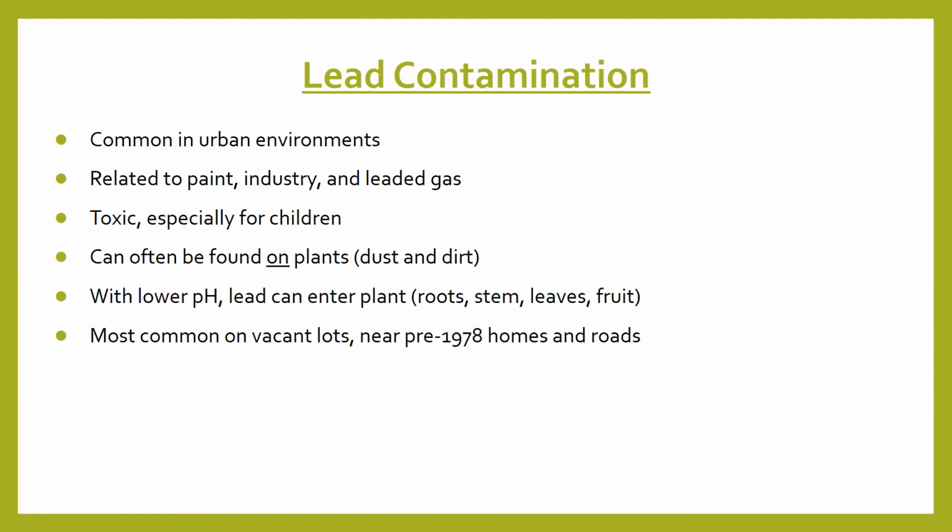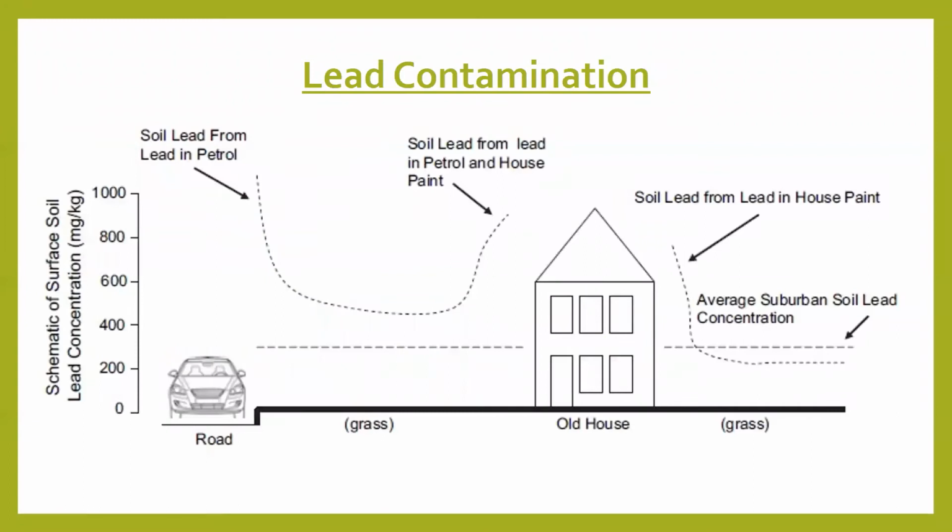And lead contamination is not uniform across the city. Because paint is the primary driver here, as well as gasoline, you are more likely to find lead in the city if you are in and around a pre-1978 home or next to a road that's been used somewhat heavily for decades. Leaded gasoline was phased out late 80s, early 90s, but particularly roads that have seen car traffic throughout the bulk of the 20th century, you will sometimes find significantly elevated lead levels in the strip of land just adjacent to those roads. Here's a diagram that shows how lead distribution tends to look, and it's not perfect, and you shouldn't assume that the middle of your yard is going to have no lead because you don't always know what used to be there.